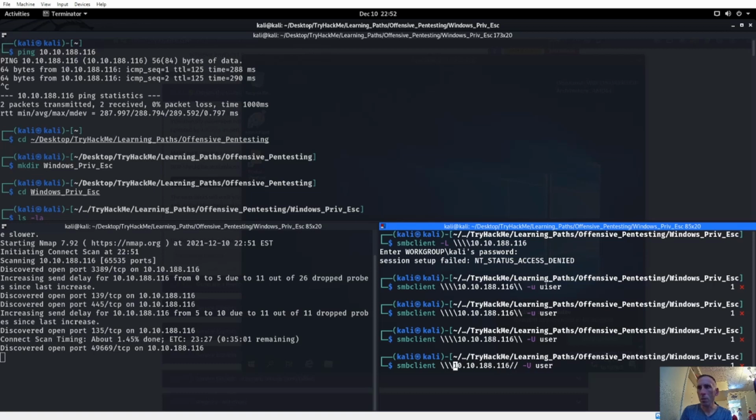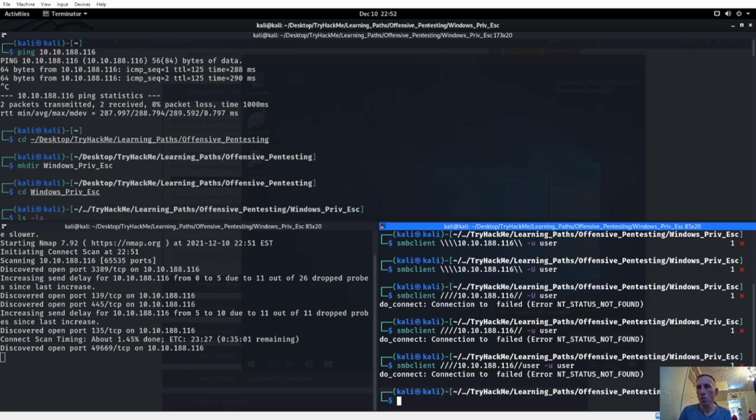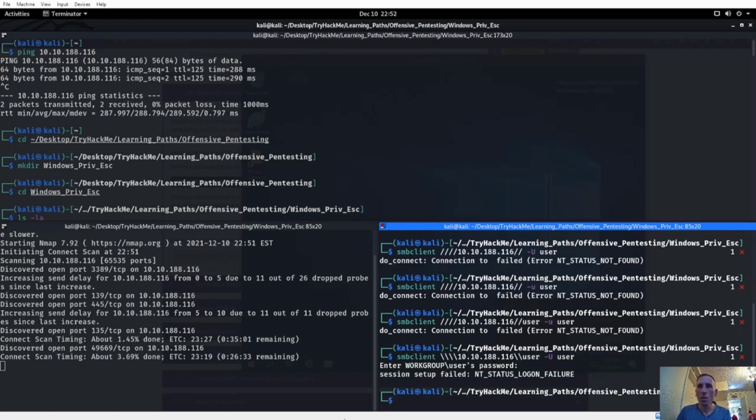I mess that up all the time. -U user. I might have to actually know what the share is. Yep, that's the wrong way anyways, that's why. So I might have to know what the share is actually called. Password321. But I can't find anything. I didn't think so because there's most likely nothing called user.